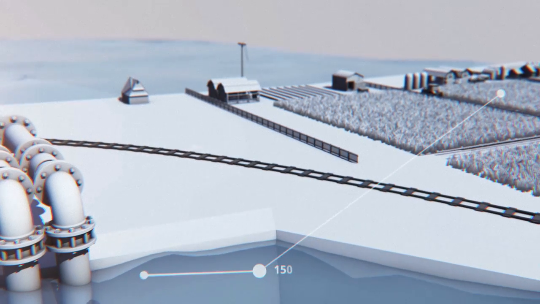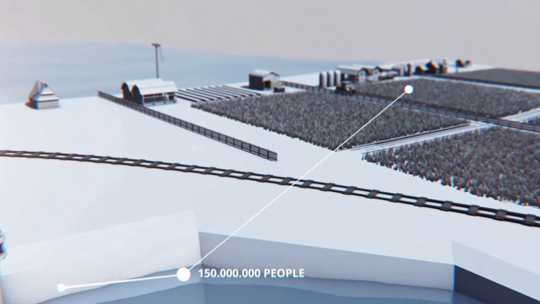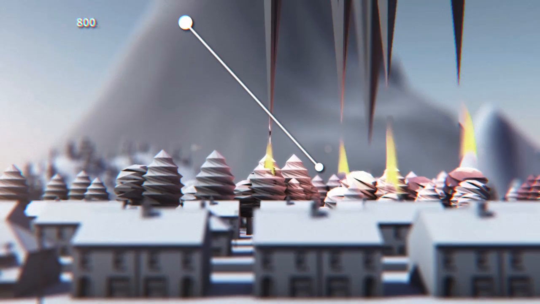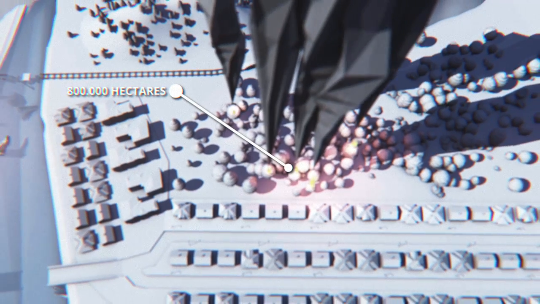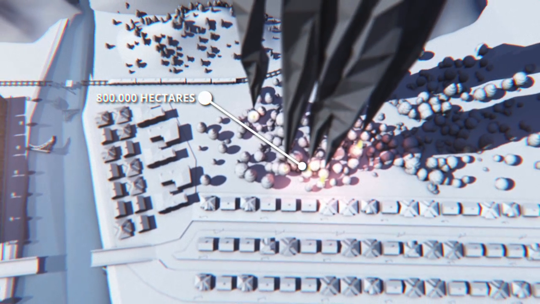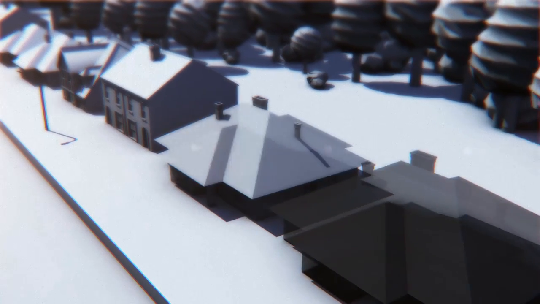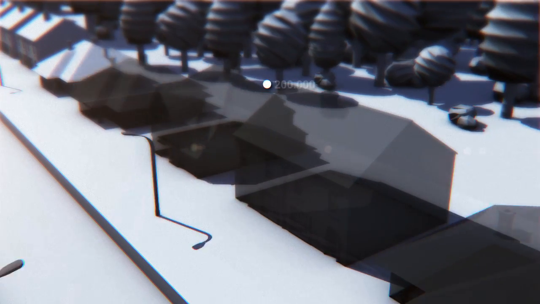Up to 150 million people could be affected by drought. A vast area of 800,000 hectares could be affected by forest fires, and heat related deaths could kill around 200,000 Europeans every year.